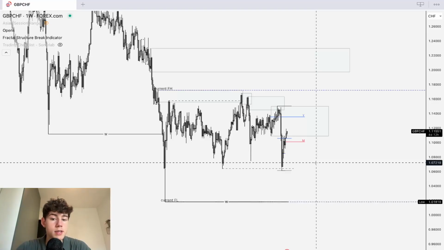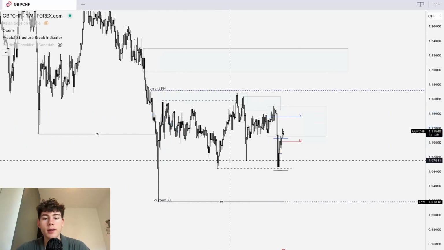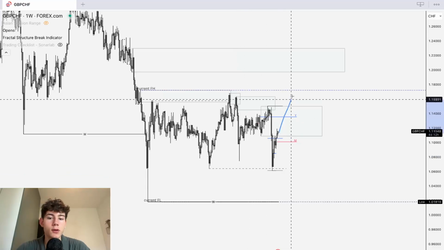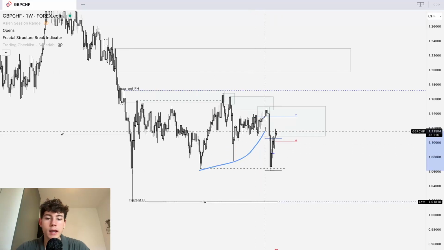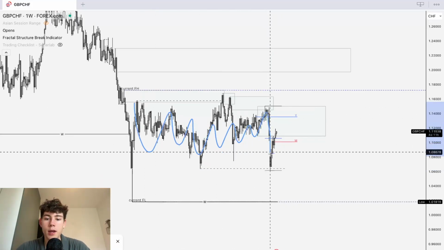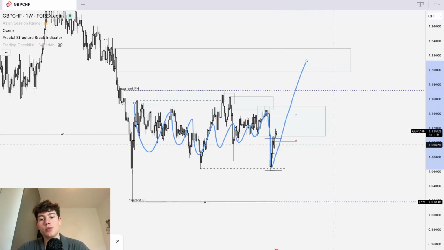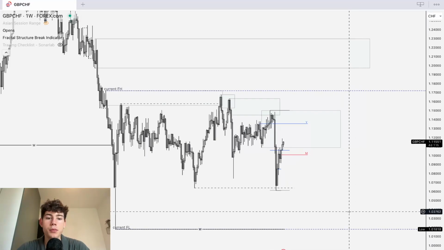So GBP Swiss, I'm definitely looking at upside, and I'm just ignoring the trend, because from this point you could still trade down lower, right? Just looking at this liquidity play, kind of consolidation, manipulation, and I'm looking at the distribution move, which is going to be happening in my opinion.